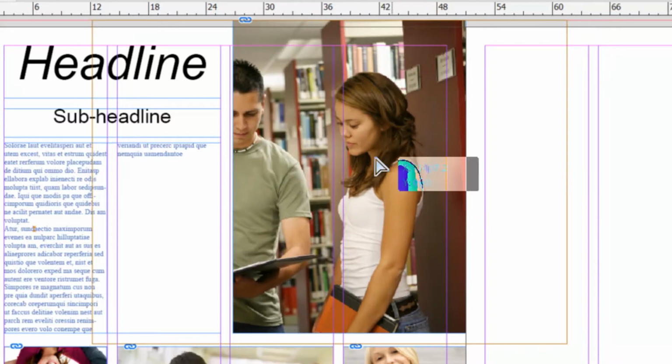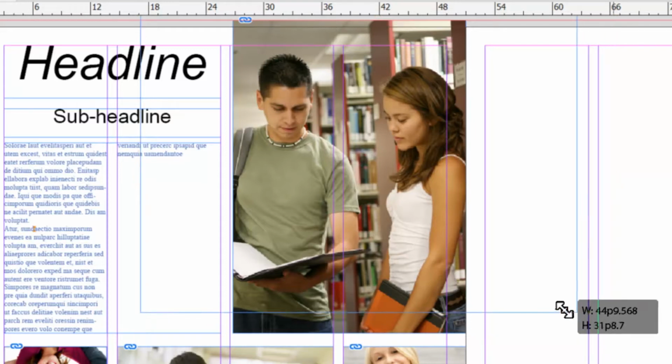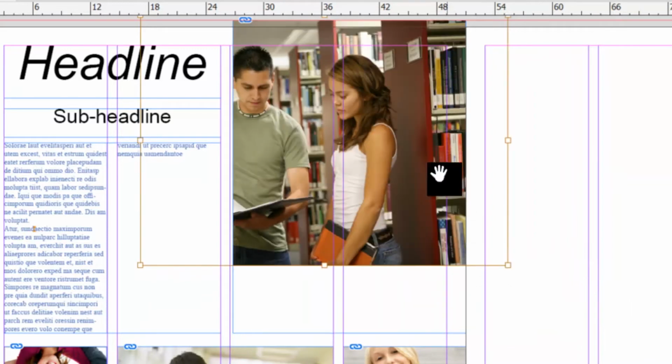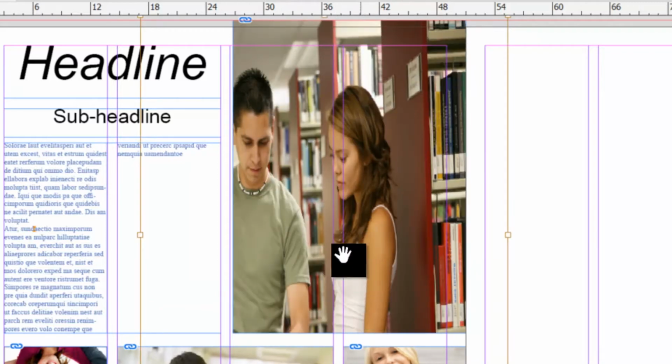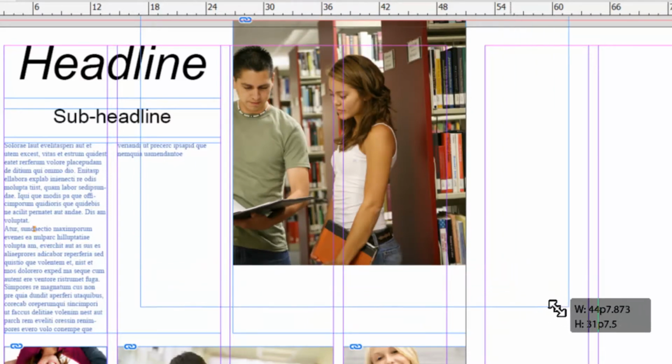So I can click and drag and I can resize and move this image inside of that frame using this direct selection tool. I can also resize the photo by clicking any one of these anchor points and dragging in any direction to create a different size. Now it's always very important, whenever you resize a photo and you're clicking and dragging, to make sure you hold down your shift key so that the image will be sized proportionally and not stretched. So for example, if I hold down the shift key and reduce the size of the photo, it does it proportionally. If I were to grab one of these other anchor points and just click and drag, it would actually stretch that photo, and that's not what you want for your book. So I'm going to undo that and stretch the photo back to fit the frame size.